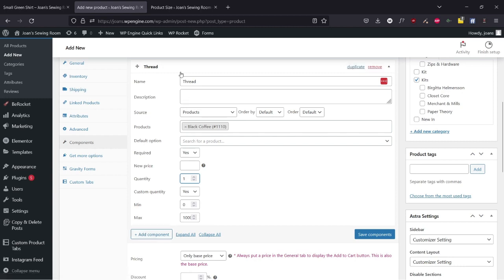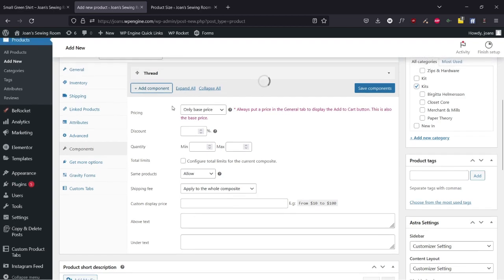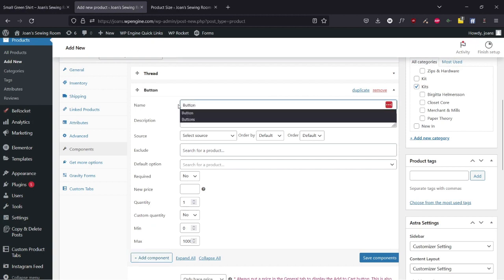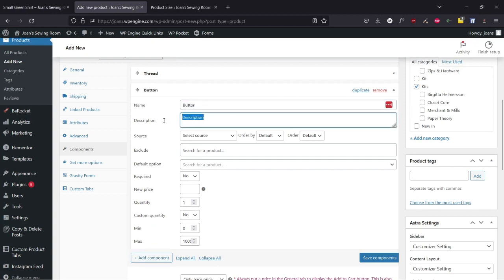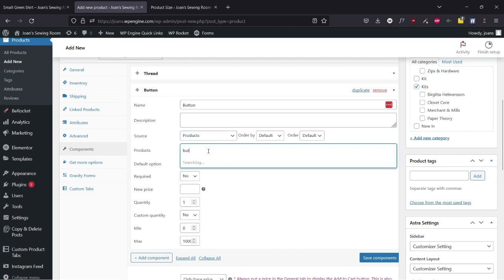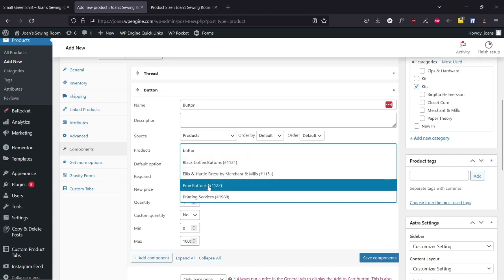Once you're done with that, we can add the next component. So you just select add. Say the next component is the buttons. Same thing, button, no description, products, and we'll choose pine buttons.